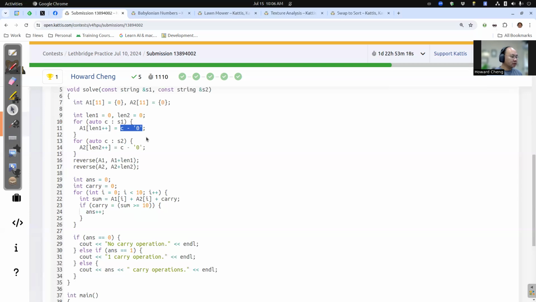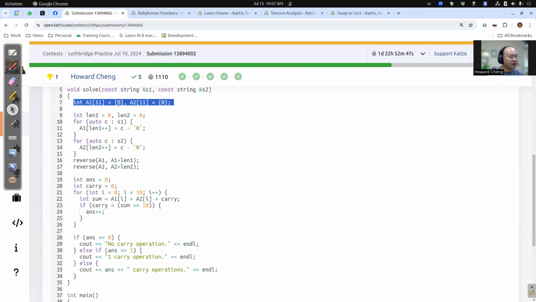And then I would have to remember that things are done in the opposite direction. I actually want to have the last digit first, so I reverse them, right? That way the rightmost digit is at position 0 and so on. And the reason why I have extra digits here is that I initialize them to 0.